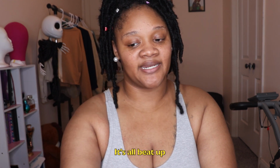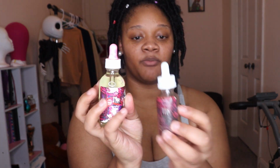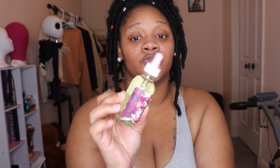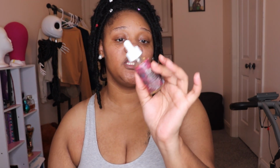And the best thing about it now, this 1 ounce bottle, she has actually upgraded it to a 2 ounce bottle. Now the bottle that I have, y'all, I had packed it down so it looks a little used. They sent me the 2 ounce bottle, and you can tell they're completely different in size. I haven't started using this one yet, and I think she reformulated this one, the reformulated one that runs for $26.99, and I feel like that's a fair price. This one here was only $17.99, and that was a good price for a 1 ounce bottle, I feel.